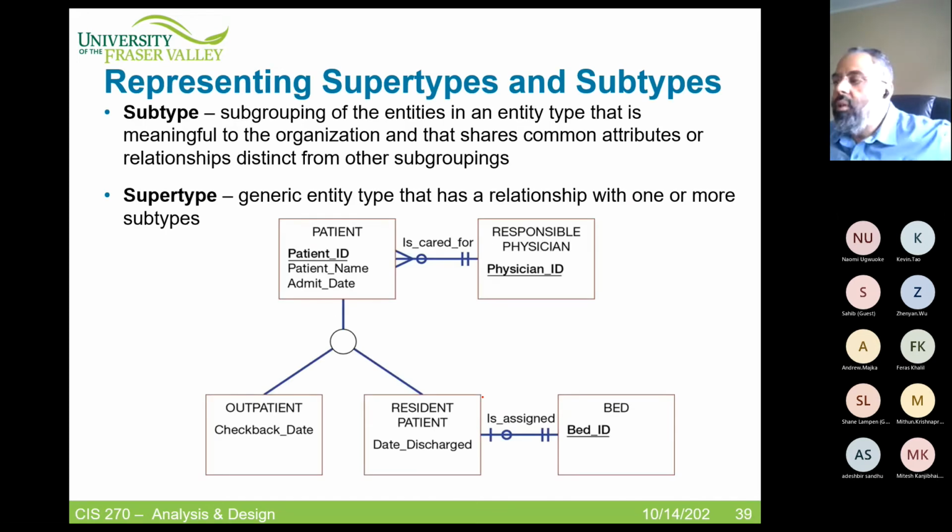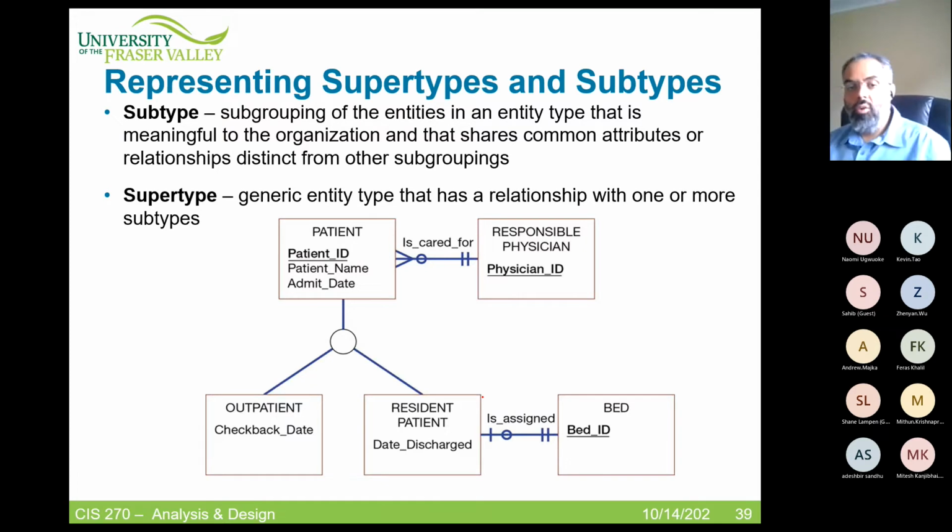I want to discuss more about subtypes and types of entities. We said we have entity types: the strong entity type, the associative entity, and the weak entity. Sometimes we will have a subtype and a type. People who talk about OOP will talk about a class and subclasses. I'm not talking about class and object, which means an entity type and entity instance. I'm talking about classes and subclasses, because we are talking here about entity types. So we will have an entity type and entity subtypes.